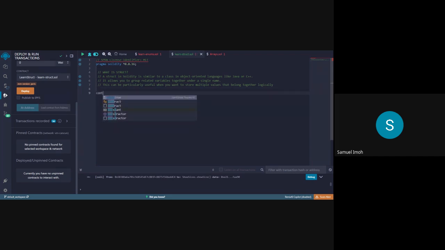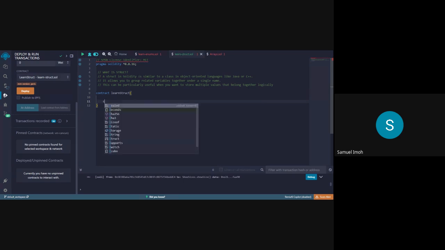All right, so let's start with the contract. Let's call it learn structs, for instance. Okay, so the struct syntax, let me write struct and then the name. What will I call it now?